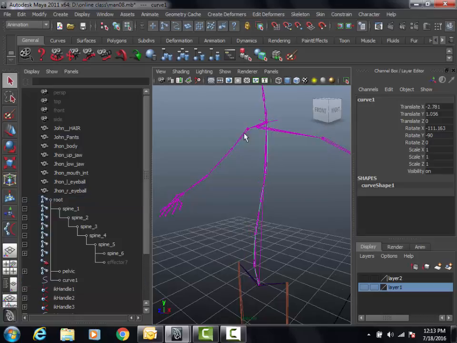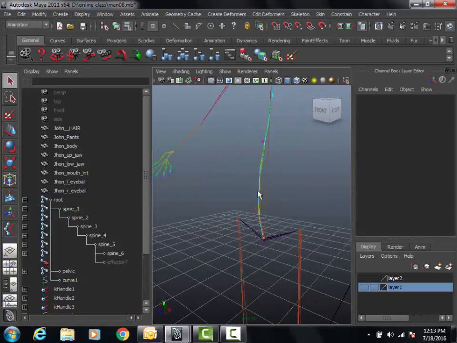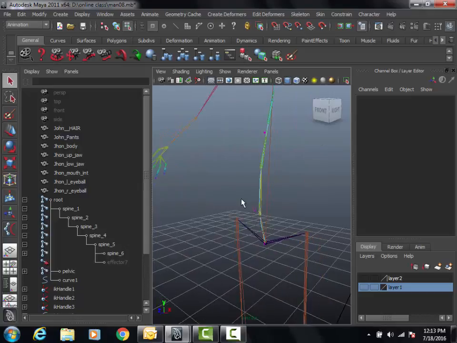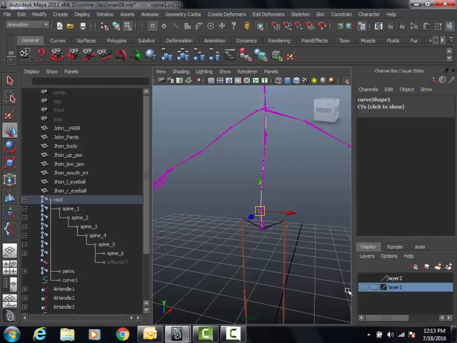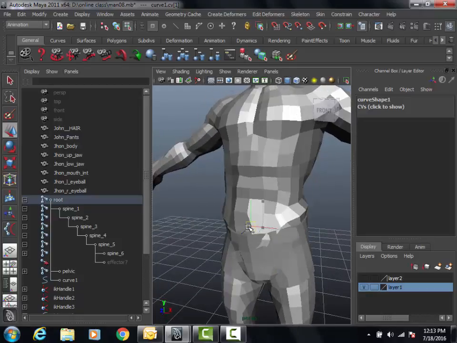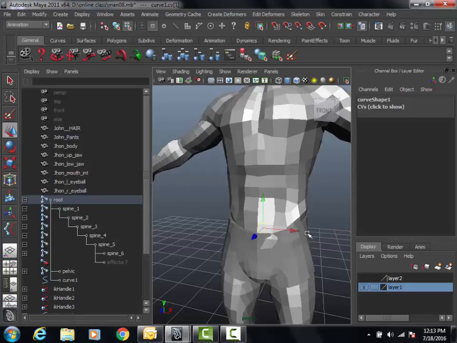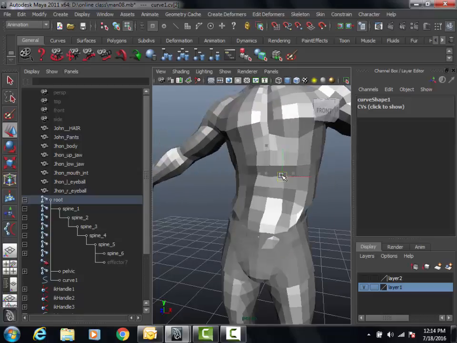Come to the component mode, see this 1, 2, 3, 4, 5. We have 5 controlling points, and from these controlling points you can control the spline setup.